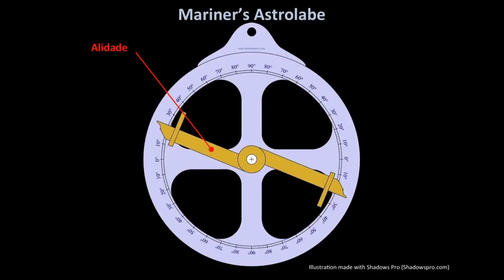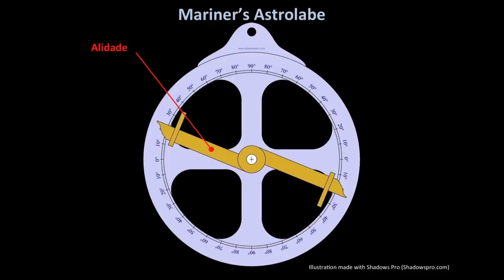Now, here we have a retread from the last time around. One of the things is measurement tools. And here we have the classic Mariner's Astrolabe, the one that you always see in the pictures of Champlain and guys like that. And all this thing does is measure angles. That's its whole function in life. It doesn't do anything else. There's no computation. It's purely an angle measuring gadget. And it's actually not that easy to use, and it's quite expensive to make. So it didn't take long before people started basically subdividing it. You ended up with octants and sextants and quadrants, and the sextant seemed to fall out as the standard. But this thing still shows up.